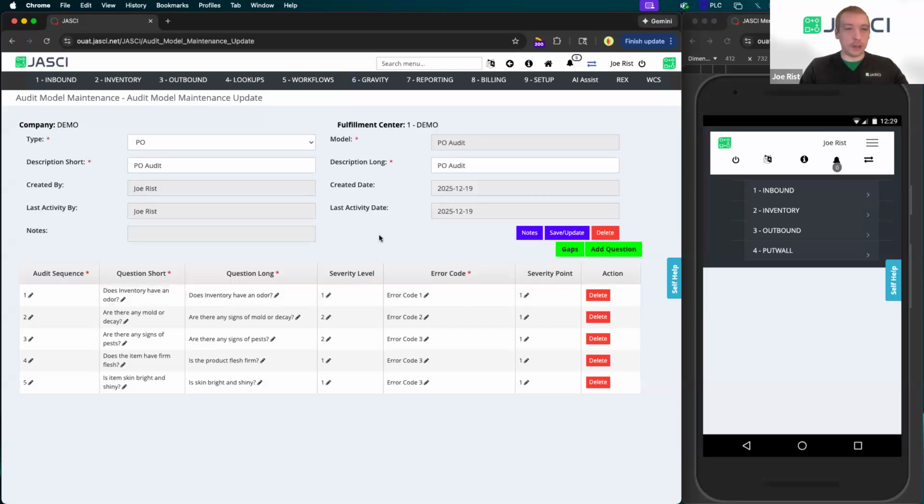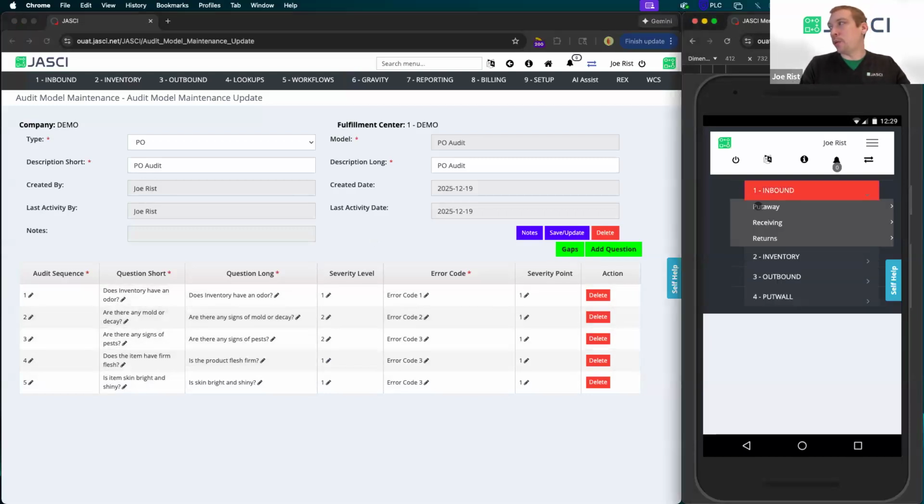If you want, the severity levels are going to look at how frequently we perform this audit and possibly increase the frequency or decrease the frequency based on the responses that occurred. And then we also have reports that'll show you all of the information about each audit that was performed. So you have that history of the audit, what work it was tied to, what products it looked at, etc. So this is your area where you can add or edit your questions and the sequence that it occurs.